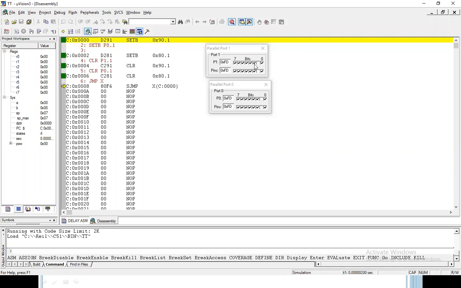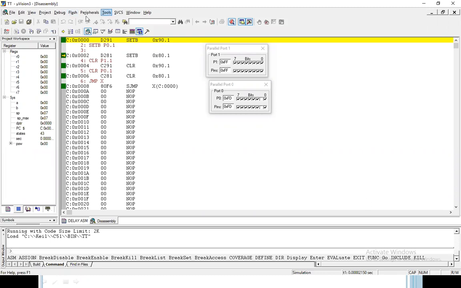See, this also 0, this also 0. Then set first port 1, then set port 0. Okay, so this is port 0.1 and clear this.